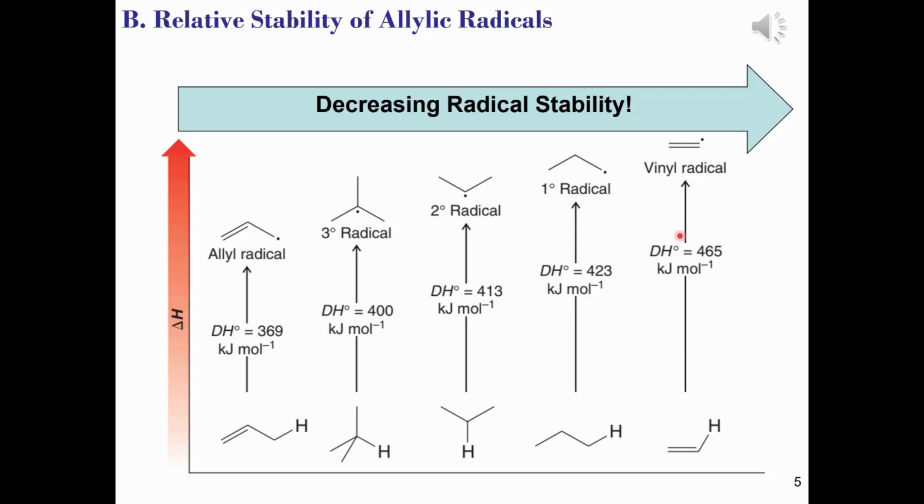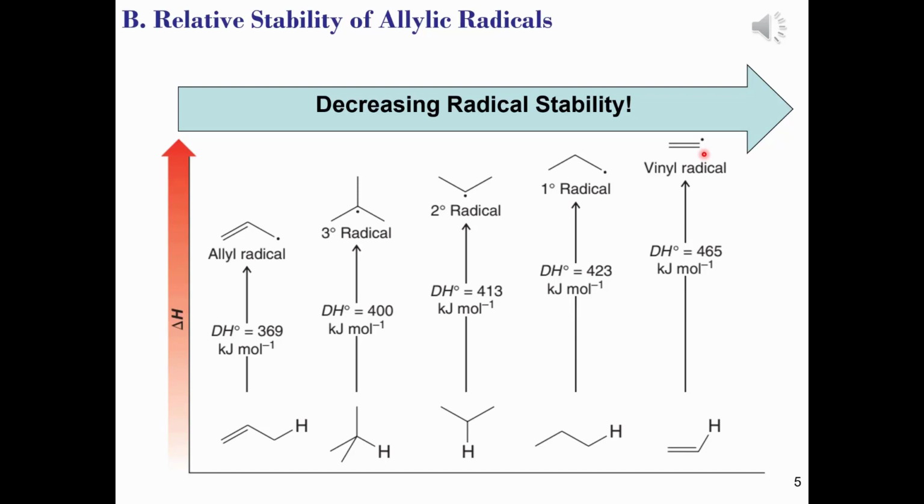Now, with respect to that vinylic radical, this is going to have a much higher s character. The carbon that has the radical has increased from being an sp2 center to an sp center, and that half-filled orbital containing the unpaired electron is now held much more closely to the nucleus. And this effect is destabilizing because, being closer to the nucleus, the electron affinity of that orbital increases.